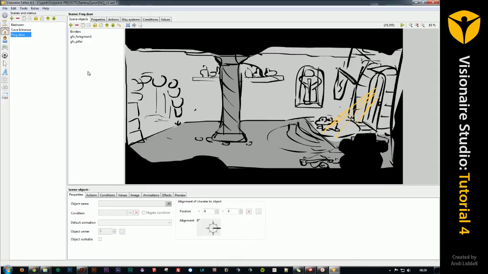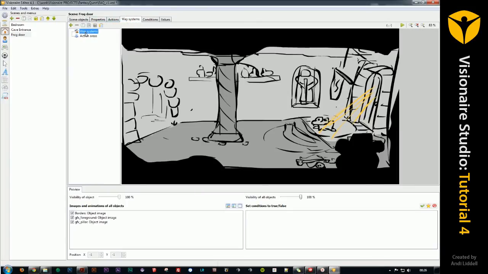So this walkable area is the area that the character can walk in without them kind of floating off up the wall or anything like that. So it's kind of like giving the Visionaire engine a clue as to what is the bit you want the player to be able to get around. The easiest way to do that, you select the room, you go to Way Systems, and you can see there's Way Systems and Action Areas. We'll come into the difference of those later on. Just want you to add a new Way System. You see a little plus appear, and you'll have one called Way System 0. I often rename that to normal.